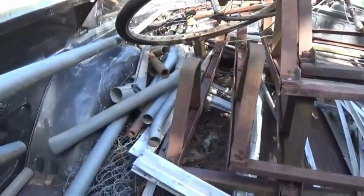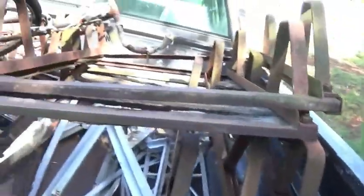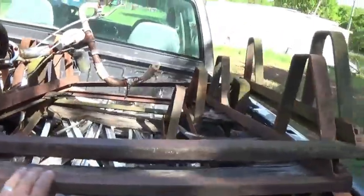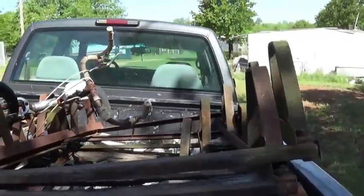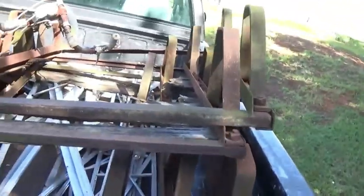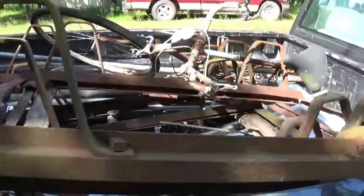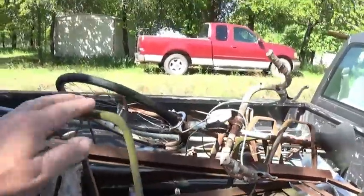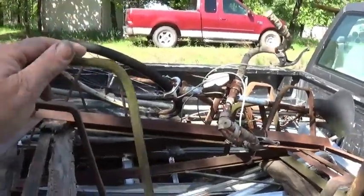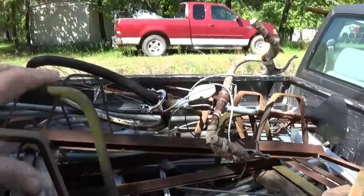Hello scrappers. This is part of the load I brought in yesterday. Got some pipe, a little chain link, bunch of aluminum window frames — luckily they took all the glass out, that was nice of them. About five of these little racks. I thought I might get some one-by-six pressure treated decking and a bunch of quarter-twenty bolts, drill through the angle iron, and make some nice little pallets to put air conditioner units on and easily move them around. Where the feet are I'll probably cut some metal plate, maybe three or four inch pads, and weld them on so they don't sink into the ground.